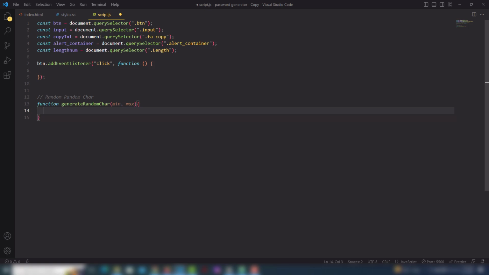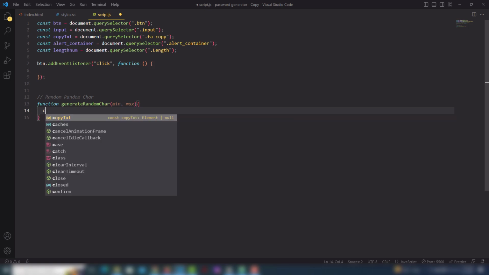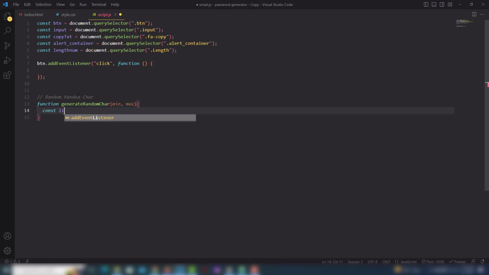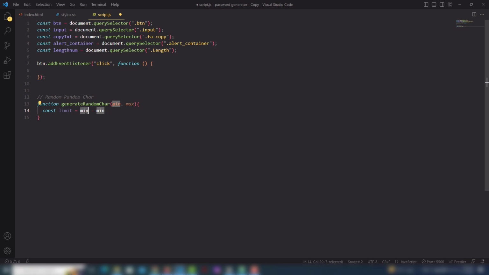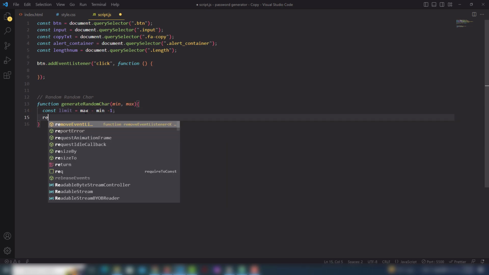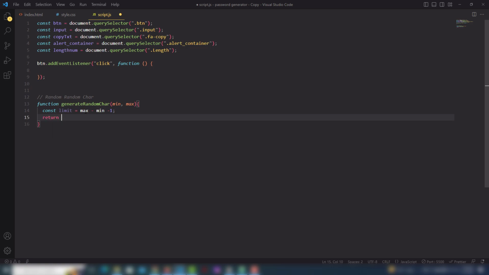Right? So inside there I need to use const and create a variable limit, and assign the value max minus min, or you can subtract by this side. I need to use max minus min plus 1. Then I use return String.fromCharCode. I will give you the code of this one.